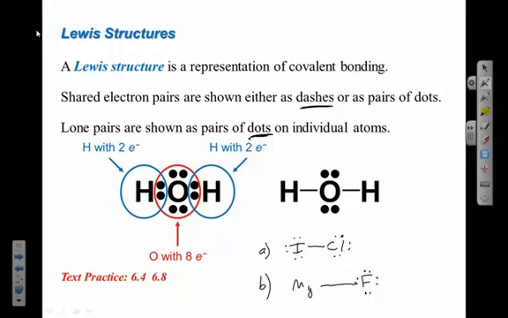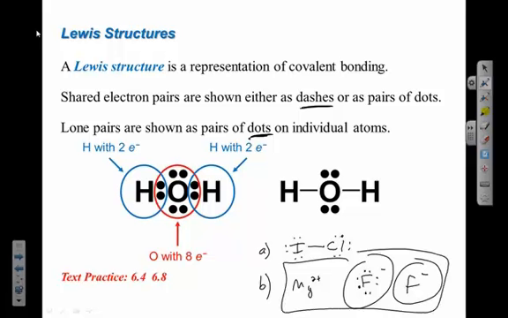Especially the metals in group 1A and 2A. They must lose their electrons and become positive to make a noble gas configuration. They cannot make a noble gas configuration by sharing. They're not going to form this covalent bond here. The magnesium needs to lose its 2 electrons completely to make the same number as a noble gas. So I can predict that the magnesium will end up with a +2 charge, and the fluorine thus must have a -1 charge to make a noble gas configuration. So I will need 2 of those to balance the overall charge when I have my formula MgF2 for that ionic compound rather than covalent compound.